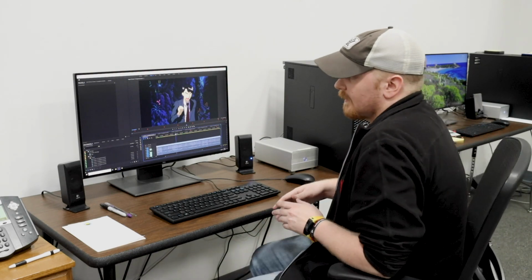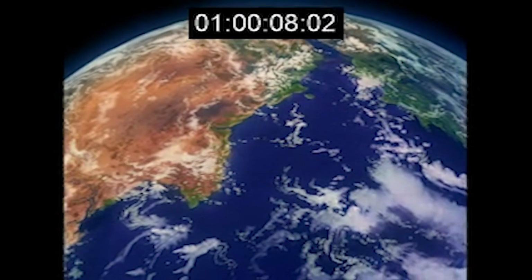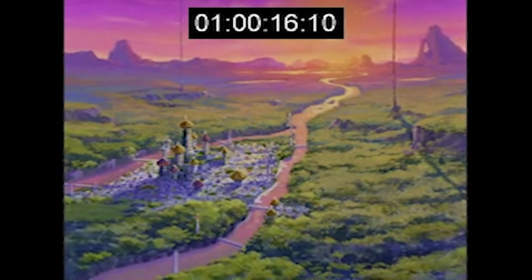Typically, when we get a show, one of the first things we want to do is create a reference video file that we can use for getting something translated, or if a translation already exists, getting the show subtitled and all the subtitles arranged and lined up. When we make the reference files, usually it's the Japanese track in stereo from start to finish, and then there's a burn-in time code on the screen that showcases at what point in the video you are, whether you're 1 hour in or 30 minutes in, and the exact time and frame number. That's good for the translators, and it's good for us when we're doing subtitling.